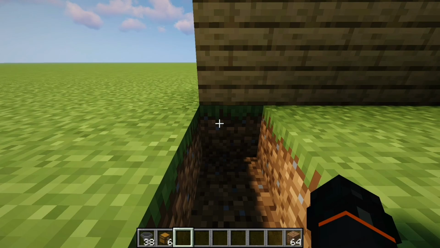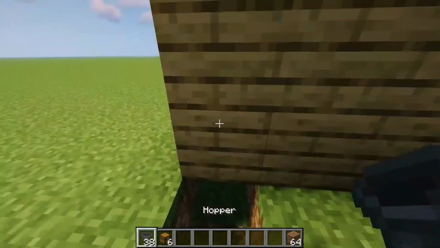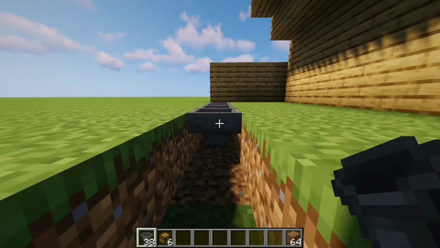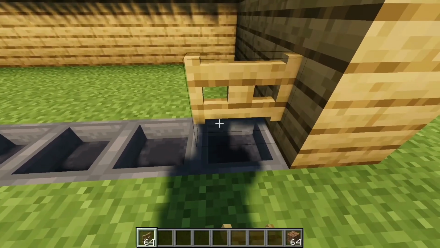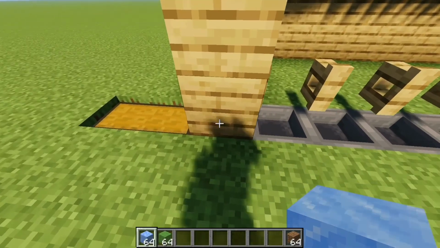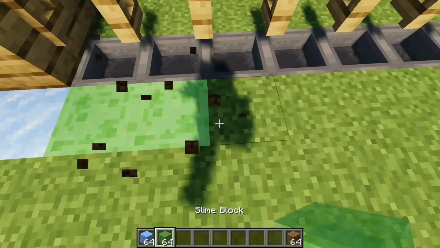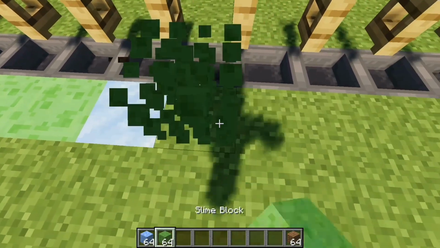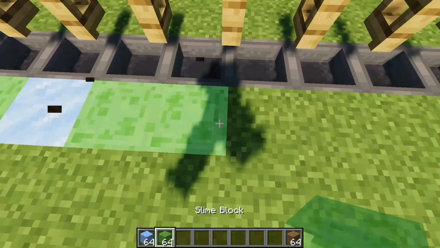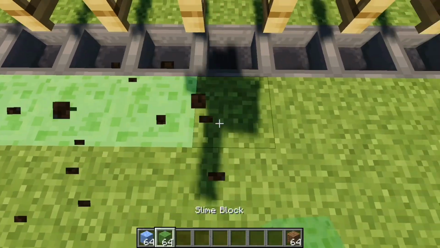Then here on this side destroy this block and remove these two. Place a double chest and then place a row of hoppers filling your entire trench. On top of all of these hoppers, place open fence gates. Once that is done, now we are going to place 1 packed ice and 4 slime blocks. Then we are going to repeat this all the way until the end of our farm. So it's always 1 packed ice, 4 slime blocks.